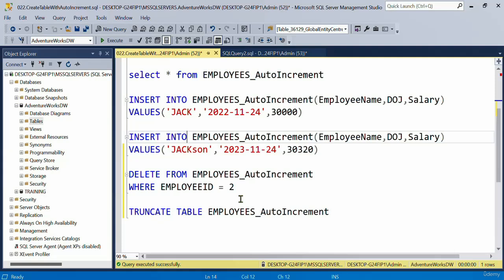Delete can have a where clause, truncate cannot. Delete doesn't reset the identity back to the original, whatever 1 or whatever is being set. But truncate will reset your identity or auto increment value back to 1 or whatever is set. That's it for now on delete and truncate. We'll talk about more differences as our reach increases in future.